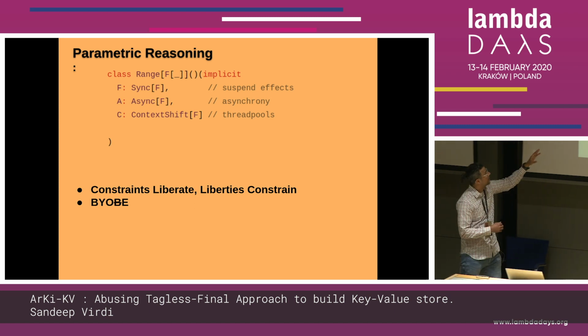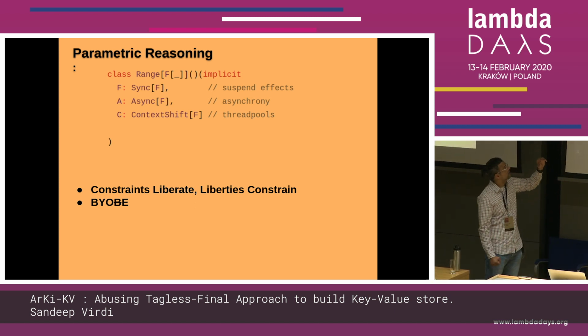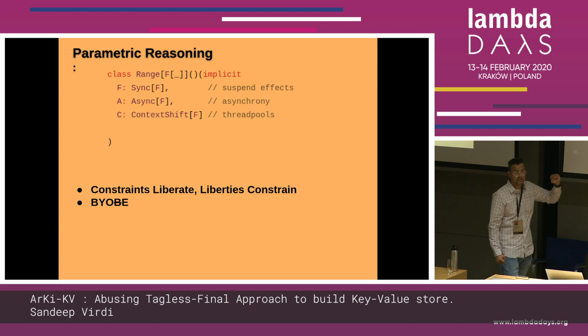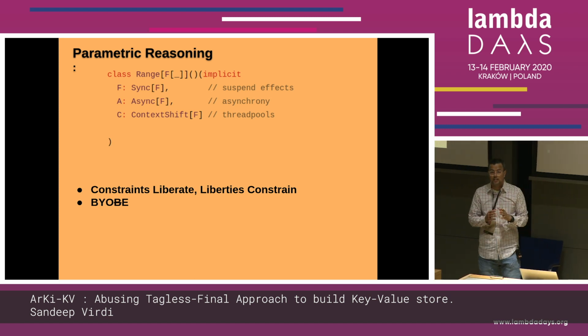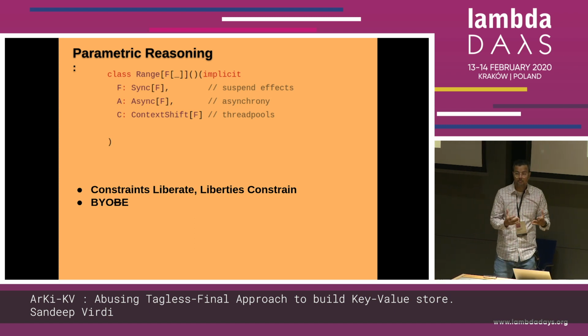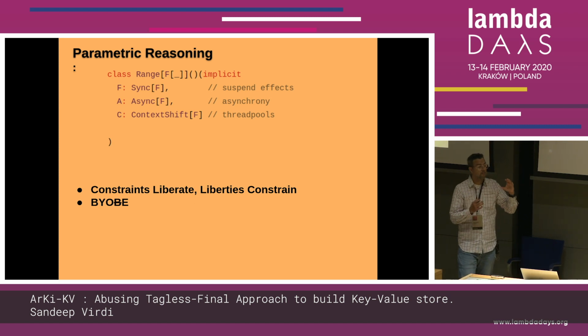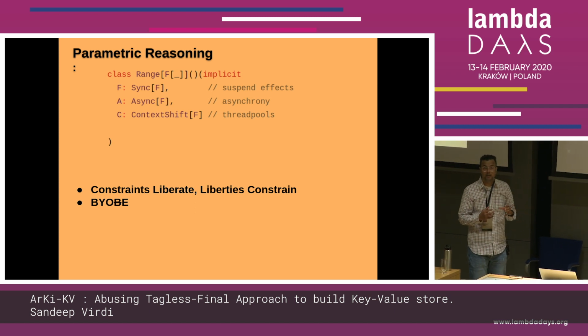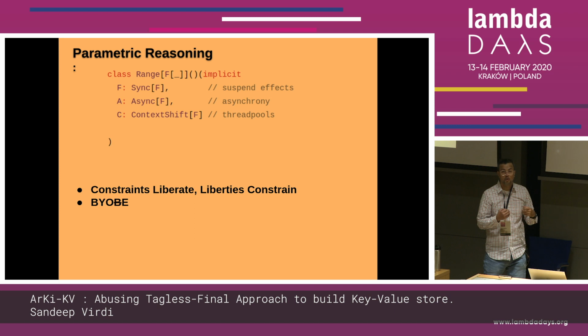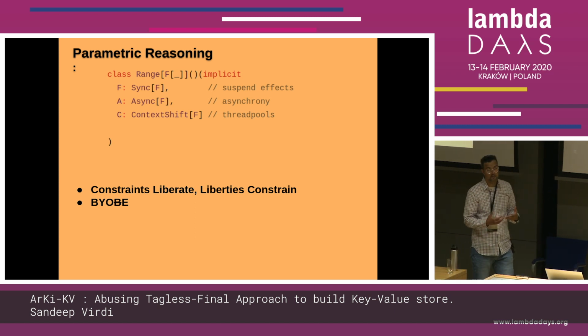So here a range algebra or API, whatever you want to call it, is constrained by sync, async, and concurrent context shift effects. And these effects have laws and properties with which you could reason about them. Once you have effects that are backed by properties and laws, you have small building blocks to produce much more complex functionality that has more local reasoning than anything that you see on the JVM.